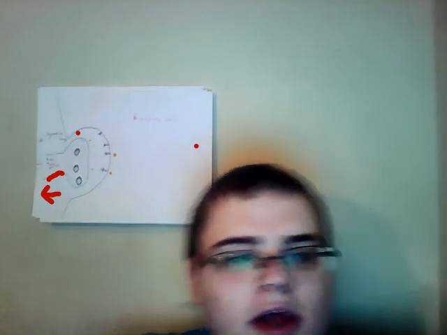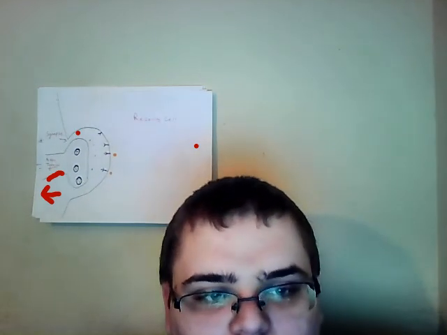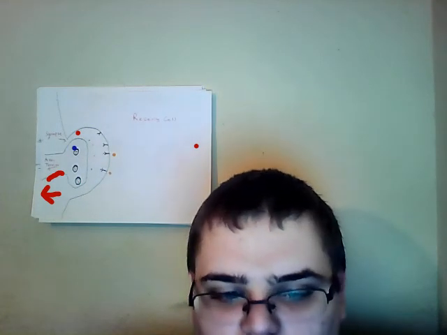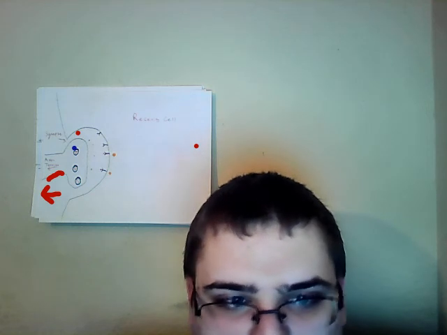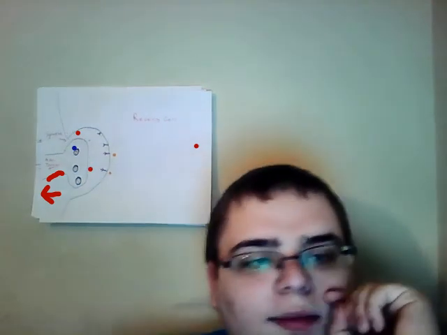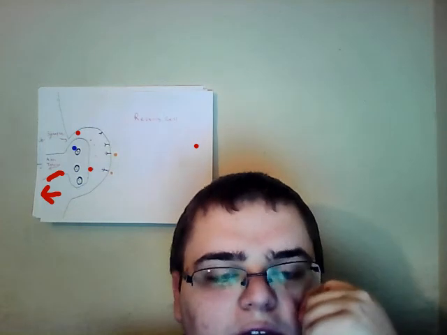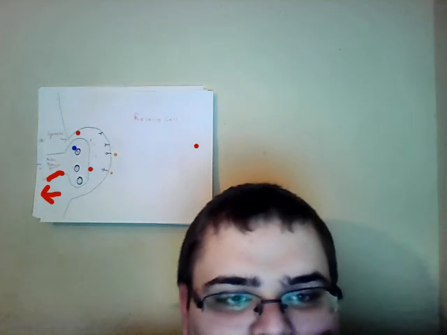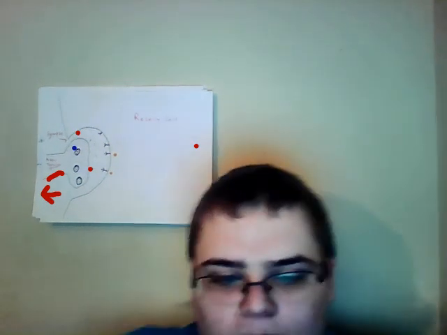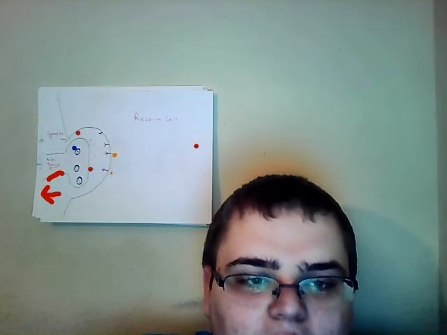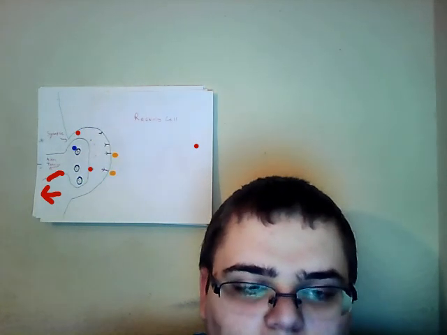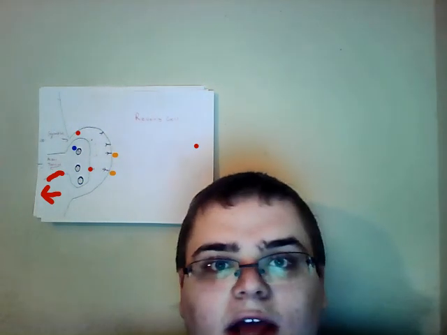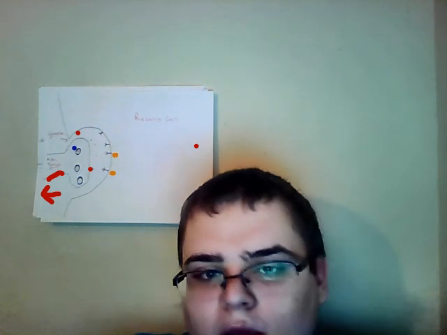This blank area right here is called the synaptic cleft. In the axon terminal, there are these things called vesicles, which are these blue circles, and they contain neurotransmitters, which are shown with the little tiny red dots. Once the vesicles reach the synaptic cleft, they will release these neurotransmitters, which will attach to receptors on the receiving cell. These receptors will create secondary messengers. These secondary messengers are what create the electrical impulse, which is the action potential, and send it down the axon and create the cycle that we went over. And that is an action potential.